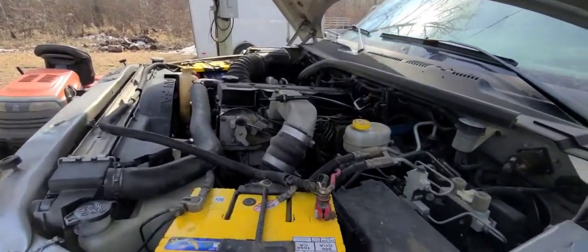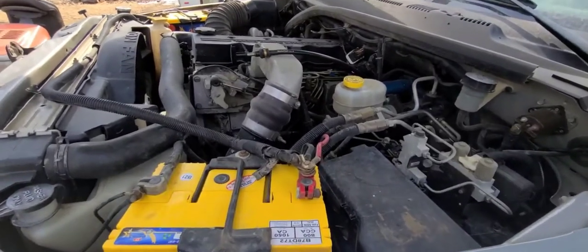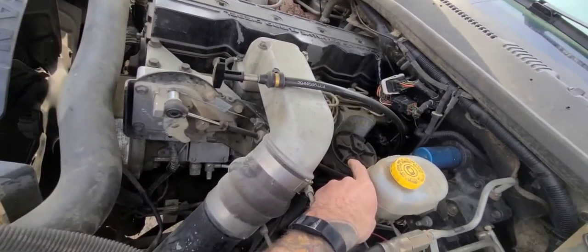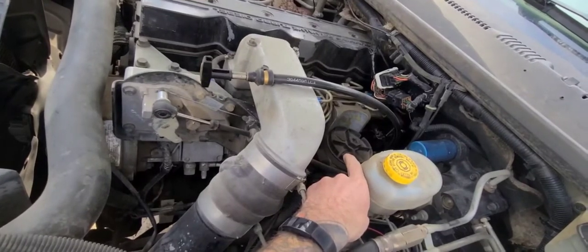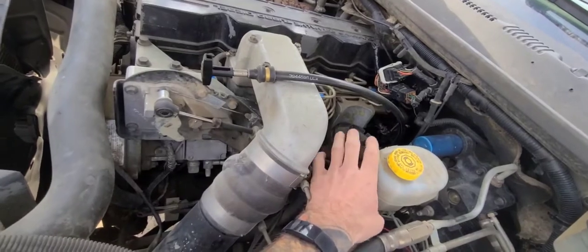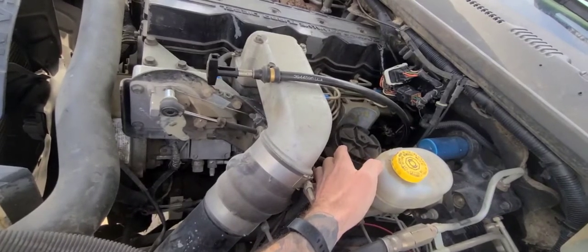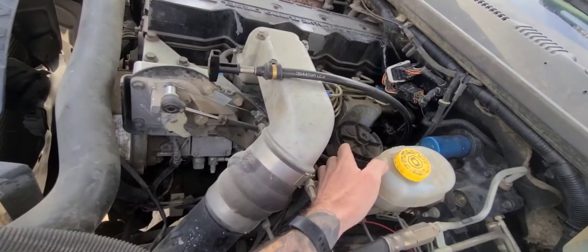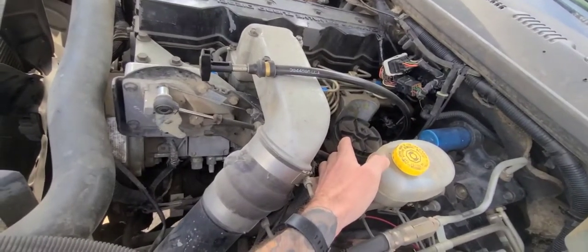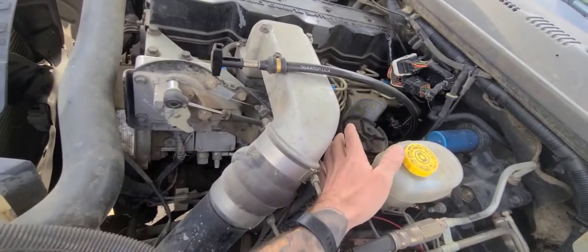Good afternoon - the time has come to dive into the fuel system on this diesel rig. What we have right now is a cartridge-style fuel filter which is, in my opinion, the worst of the worst. I can't stand oil filters and fuel filters like this. I like that old can style that hangs down. This is just an invitation to put dirt in your motor - there's no way, no matter how well you clean it, you're not getting dirt in that fuel bowl when you change that filter. It's made out of plastic and they're known for cracking and breaking - that's got to go.